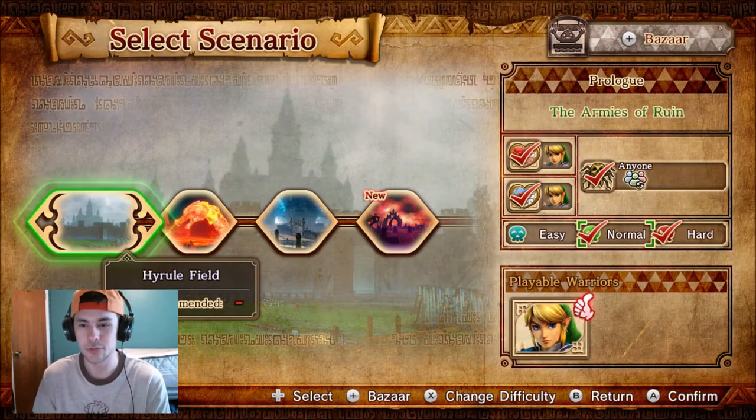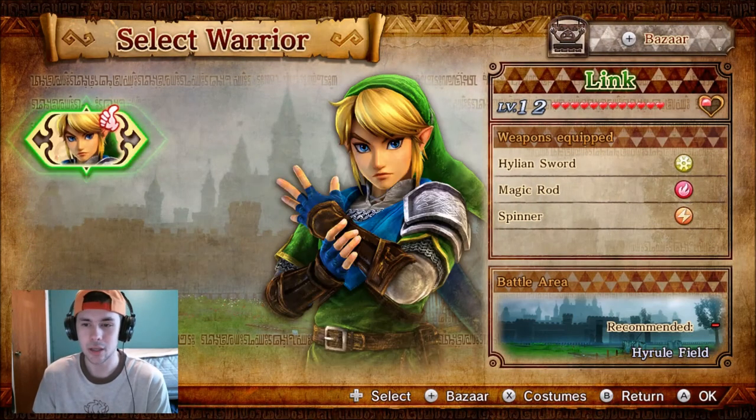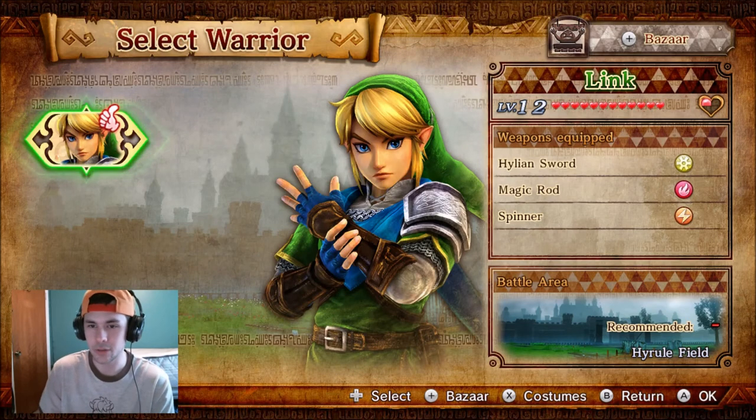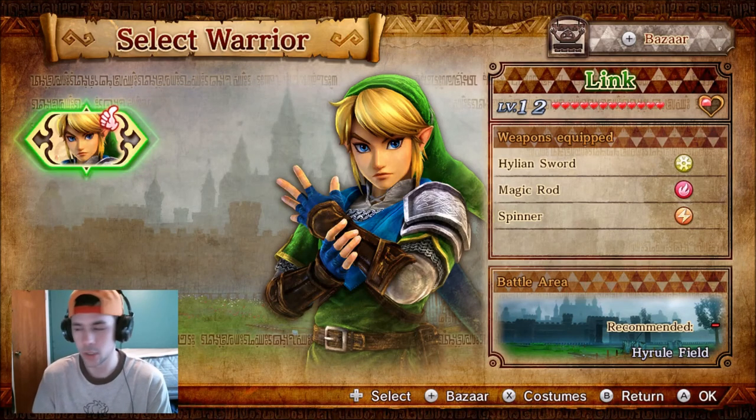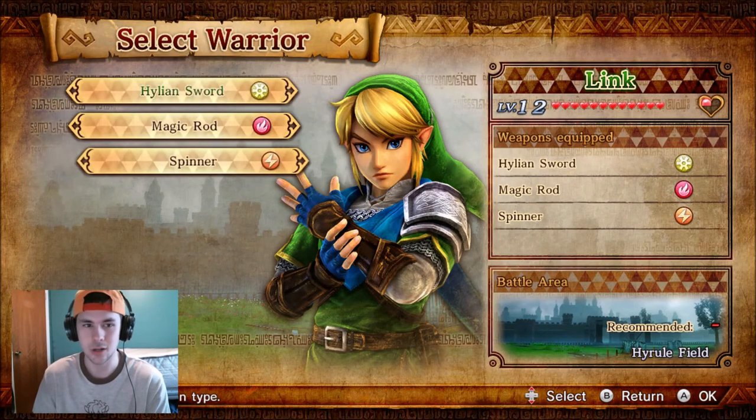So let's boot up Hyrule Field here on Normal. Link would normally be a level 1 again. I've played a little bit. And he would only have the Hylian Sword, not the Magic Rod or the Spinner. So we're going to be using the Hylian Sword, naturally. So let's get this started.